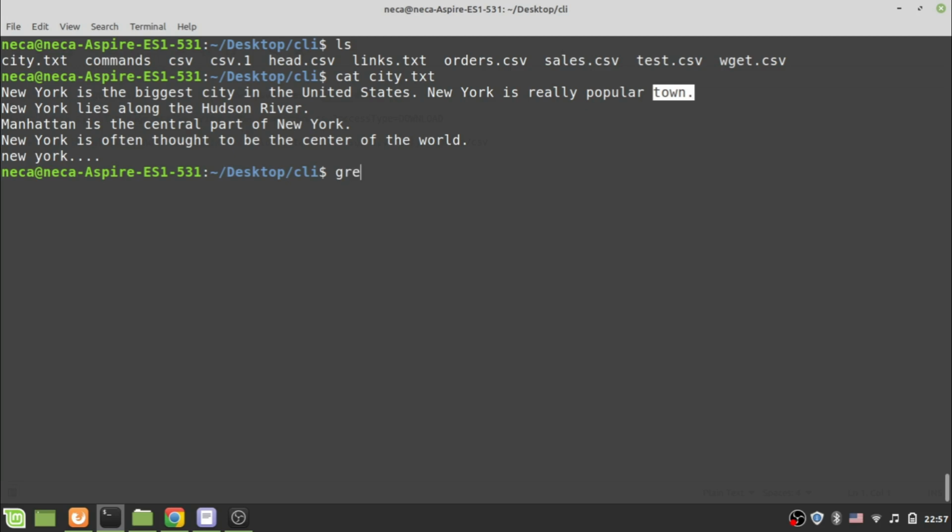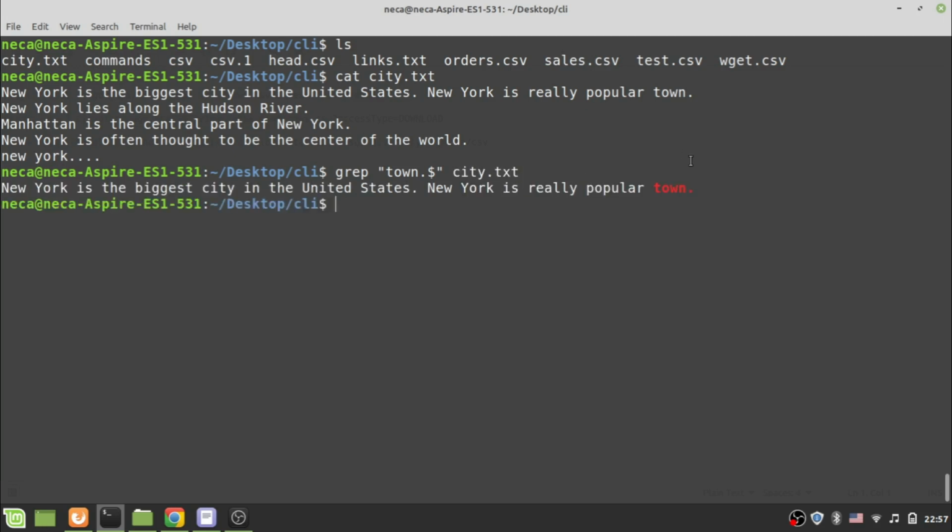So I can use grep and then a regular expression. For that it is town, and for ending you use the $ sign. It means give me all lines that are ending with town, and then I type the name of the file, city, and if I press enter you can see that grep found only one line, which is correct in this situation.